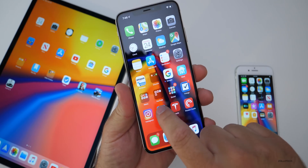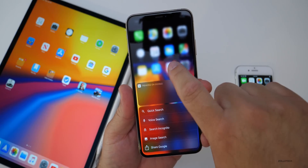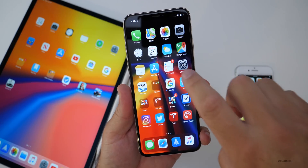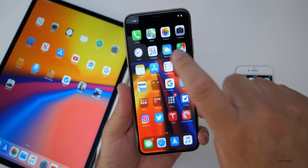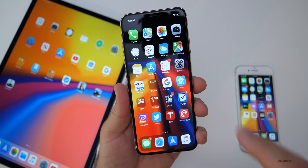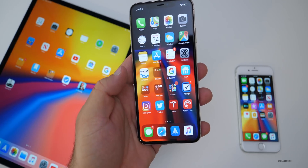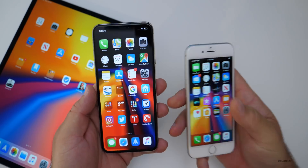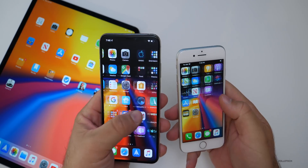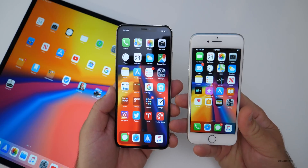Keep in mind that 3D touch is not the same in this update. I did a video on why it might not be around anymore. It feels more like haptic touch, but it could be a bug — it has not been fixed so far. If you push a little bit harder it will pop up faster sometimes, but it's basically the same. As far as performance, performance is quite good. Battery life is questionable, but that's to be expected with an early beta.